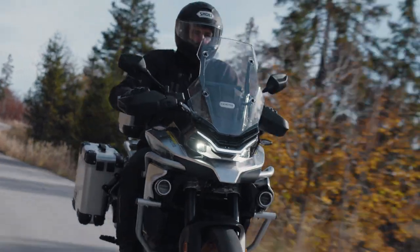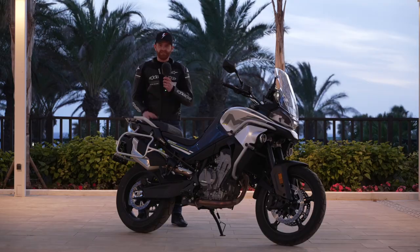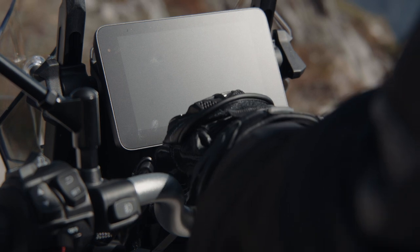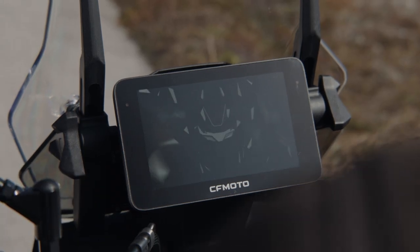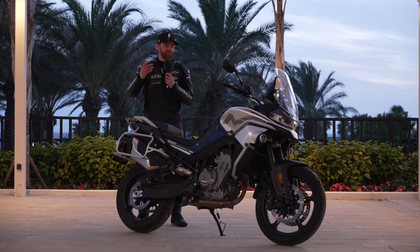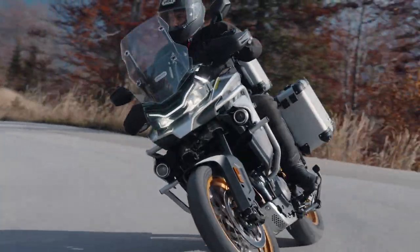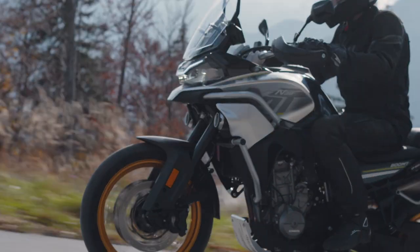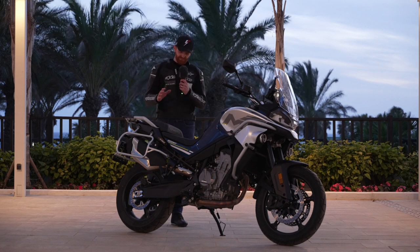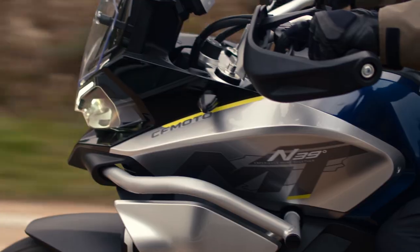Talking about being in the cockpit, the finish of the bike is done really well — paintwork finished absolutely lovely. The seven-inch TFT dash has everything you need clearly displayed. We had low-light conditions early on and then glaring sun as the day went on, and it worked really nicely throughout. There's an adjustable screen too, so if you're doing motorway touring you can dial in really nice wind protection. The tank wraps around your legs so you feel snug, the seat is wide and padded, and after 170 miles today there were no aches or pains whatsoever.